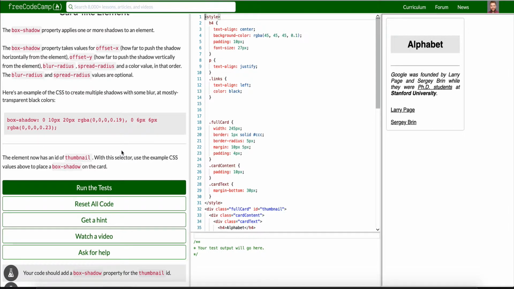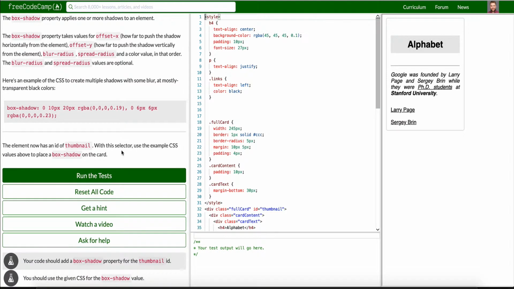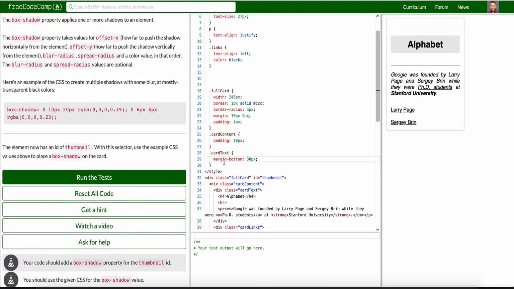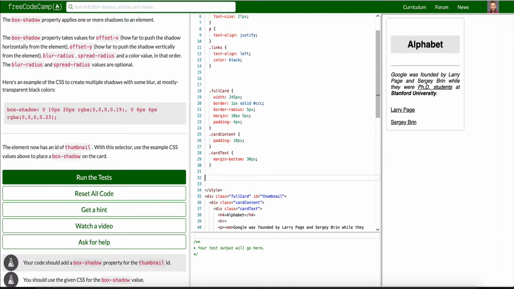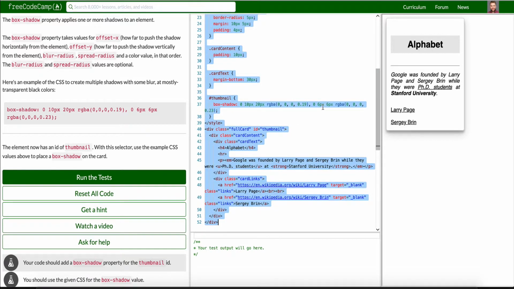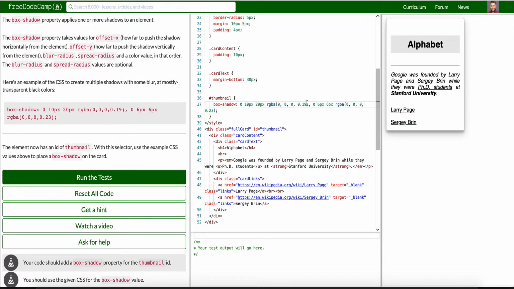Cool. Alright, so the element now has an ID of thumbnail. With this selector, use the example CSS values to place the box shadow on the card. So we'll say thumbnail, and let's make sure that picked it up.